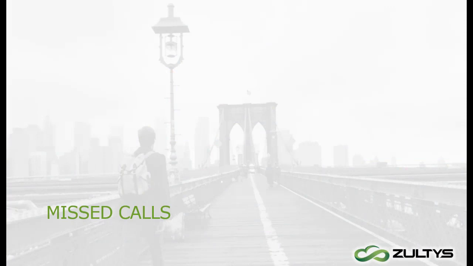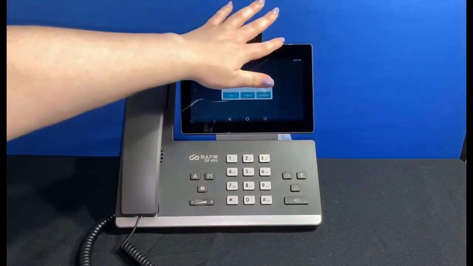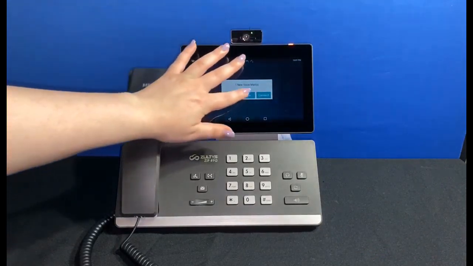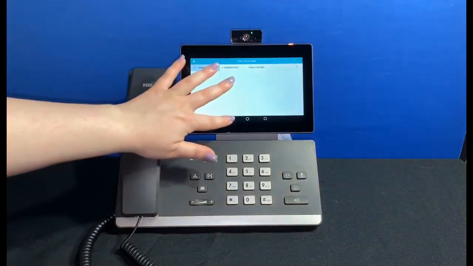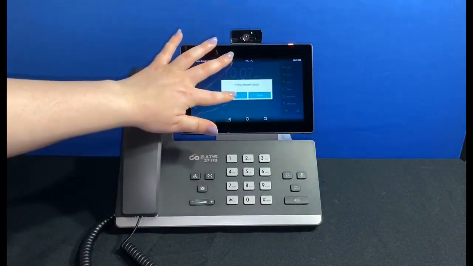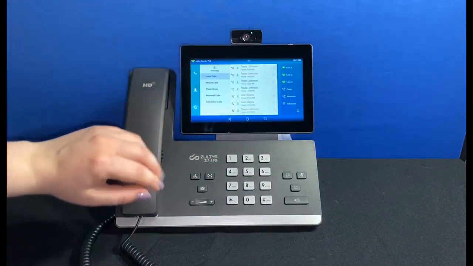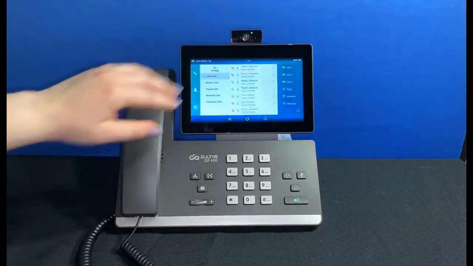Now let's see what you need to do to check a missed call. The message waiting indicator is flashing to show that you have a new voice message, and the display has a note about a missed call. Tap here to view and see the caller ID for the missed call, or you can just click the call button back immediately. If I dismiss the pop-up, I can view my recent calls from this history button, and you can make a call right on this screen to call this person back.